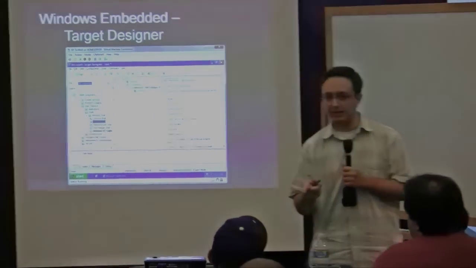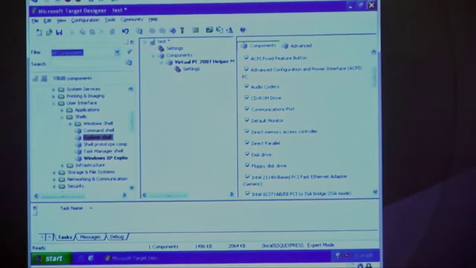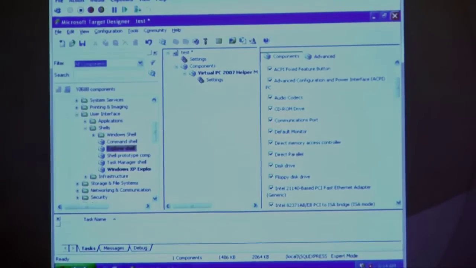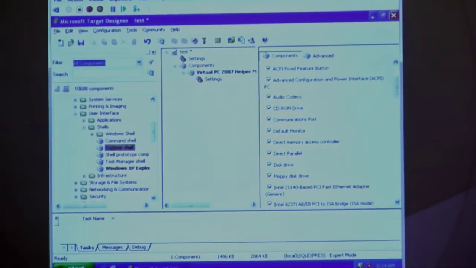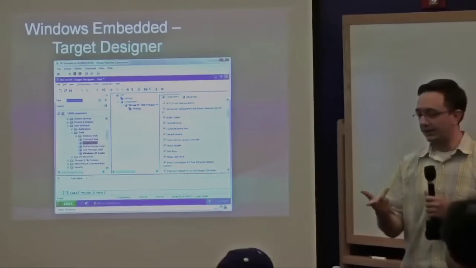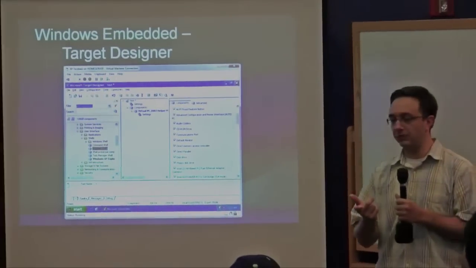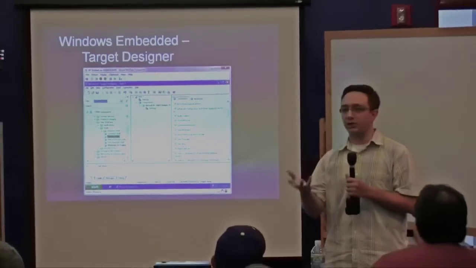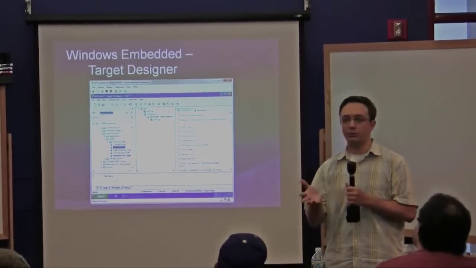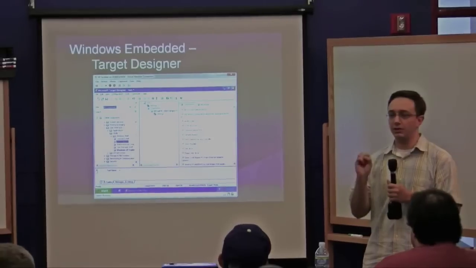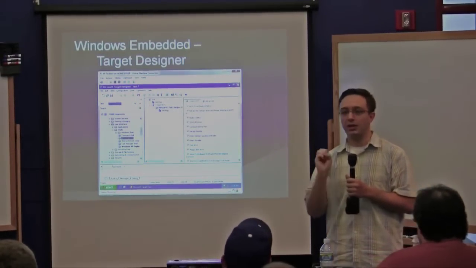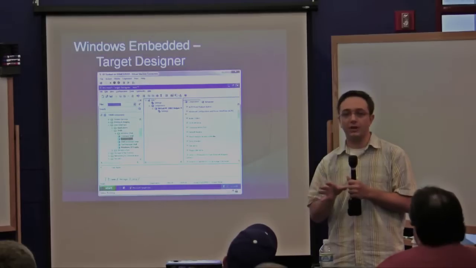So here's an example of, unfortunately, I don't know if you can see this, but they have what they call test or test development type helper tools, and in this case they have a Virtual PC 2007 macro. So this just saves you the time of running that tap tool that I was talking about earlier. If you're testing this on Virtual PC 2007, you can just pull this in, and it sets up all the base hardware devices.